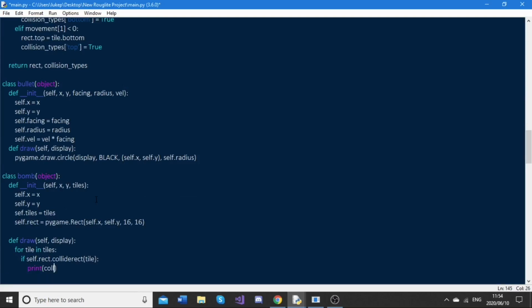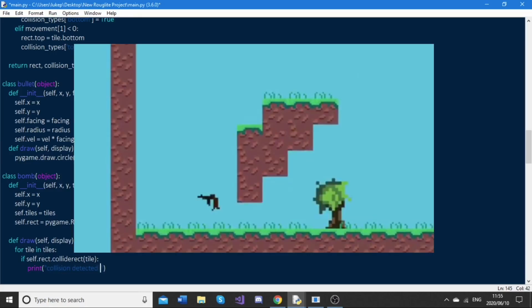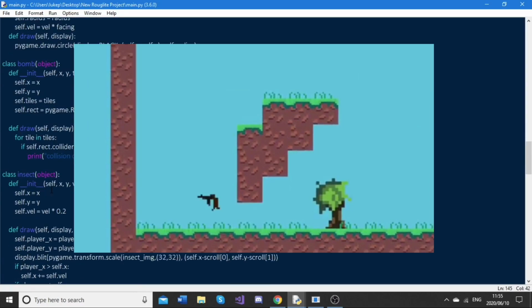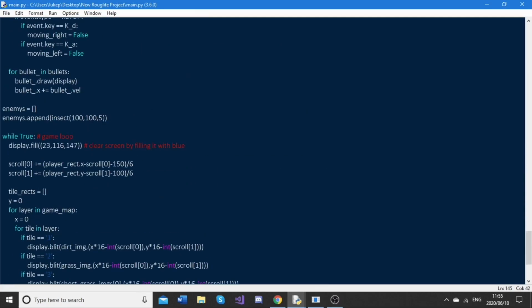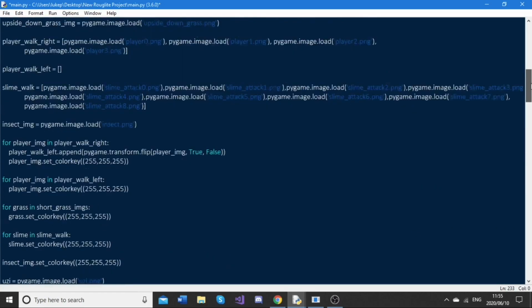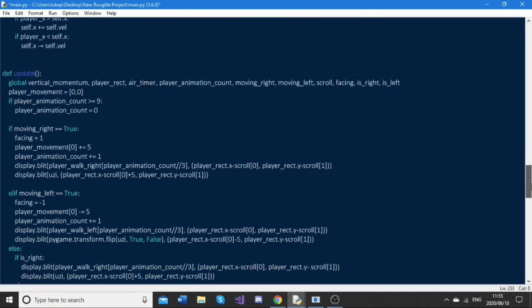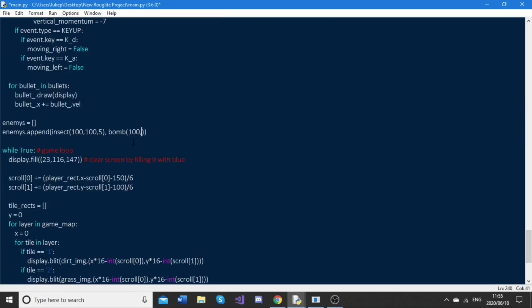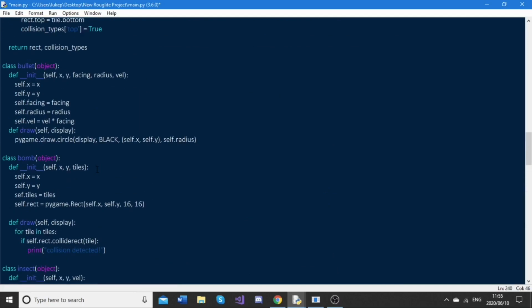Next, I decided to make some long grass and a tree model, which I'm actually very happy with. Now, I was going to animate the grass, but I couldn't really work out how to do that, so I'll definitely be looking into that in the future. So anyway, at this point, the game was looking a lot more acceptable than it was, so I decided the next thing to work on was an enemy.